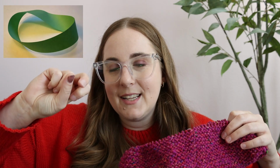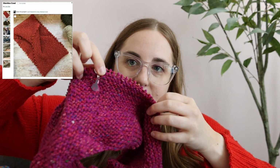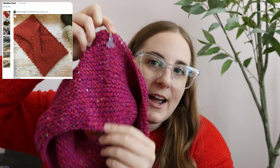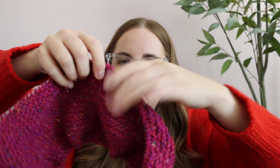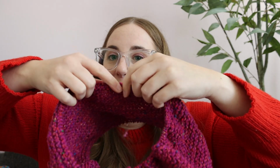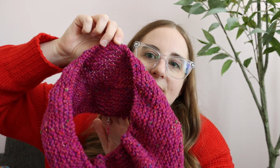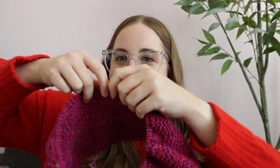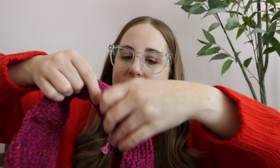A Mobius, if you're not familiar, is like a ring with a twist in it. This is so weird to say, it only has one side. And the way that I can show you this, okay, here's my stitch marker for the beginning of round, right? And you can see, okay, yeah, there's another side over here. But watch, I am going to follow around from my stitch marker, and I'm not taking my hands off at all, but now here I am on the other side where that stitch marker is. So it's still the same side, okay? And that's what makes this crazy. I'm gonna keep following it around until I get back. Here we're at a little bit of twist to the beginning.